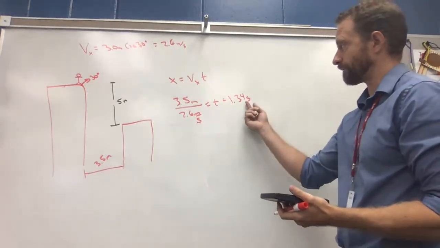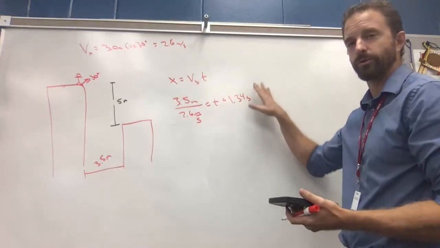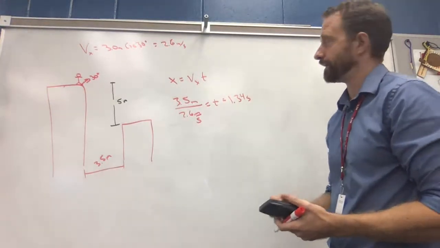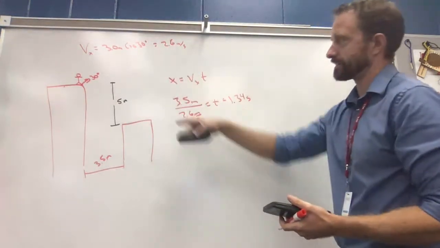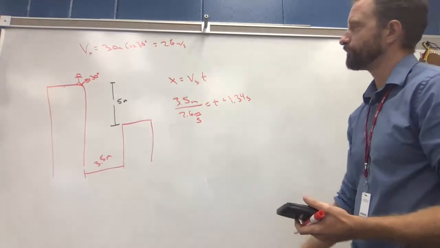Like the nice person in me, I know you don't believe me, but I'm actually nice. I wanted to get rid of the 0.404 there. Like, well, maybe that'll help him a little bit, right? A little less time in the air is a little less time to drop, right? So it's going to be 1.34 seconds.